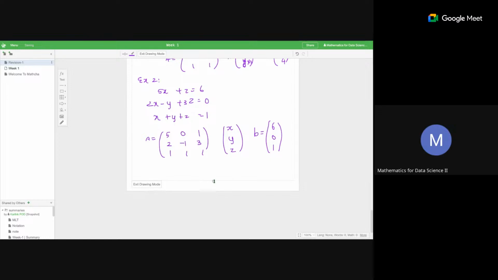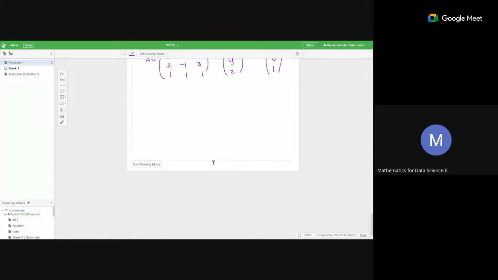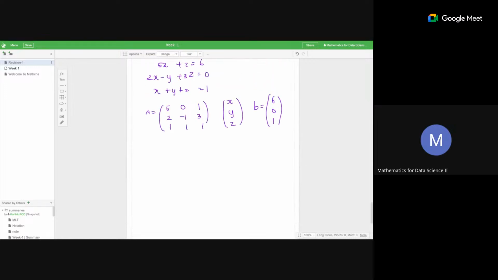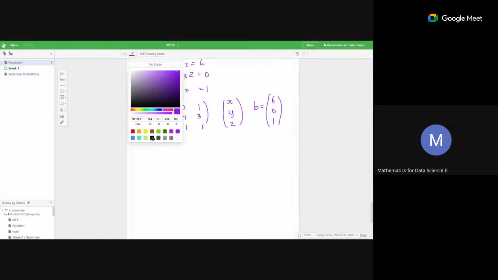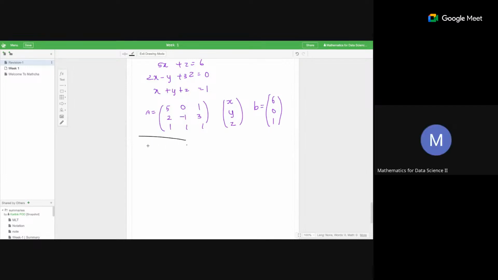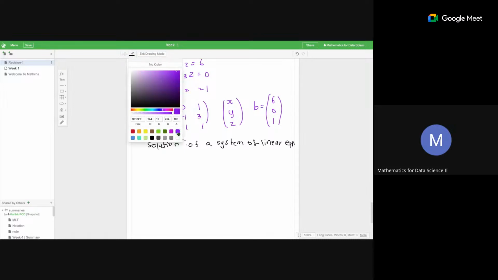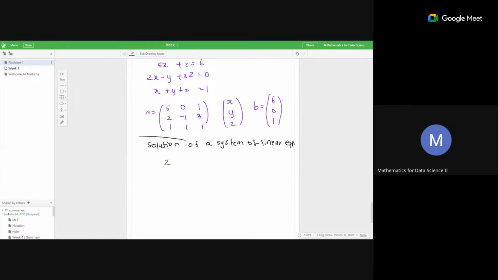Okay. So now we will see what are the possible scenarios when we look at the solutions of a system of linear equations. Now, what is meant by a solution of a linear equation? First, let us see what is meant by a solution of a linear equation. I will start with a very simple case. First, I will consider only one linear equation, with only one variable.